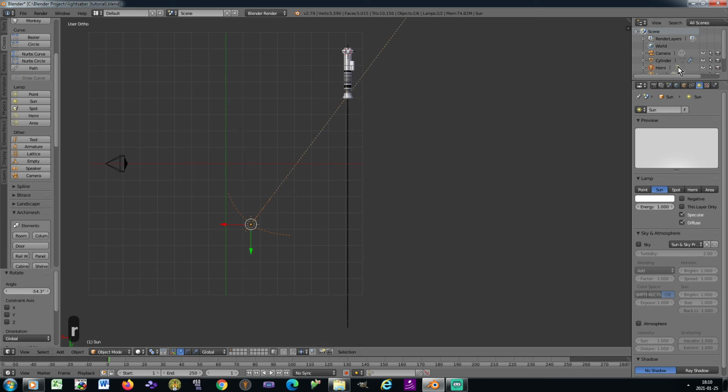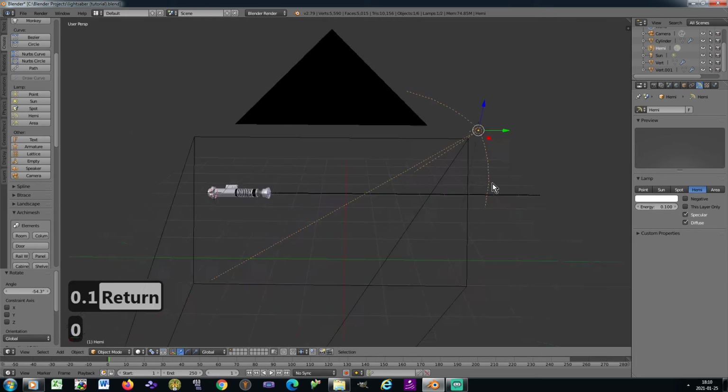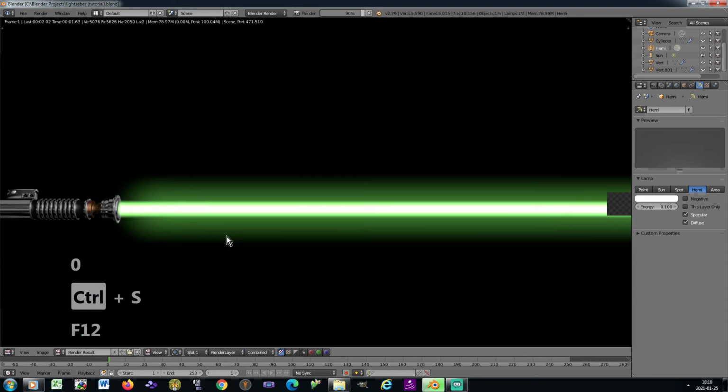So sunlight at energy of 1 and the hemilight at 0.1. And press F12 to see the result.